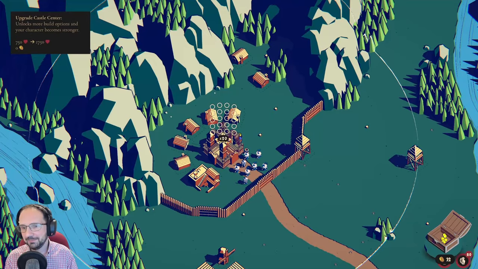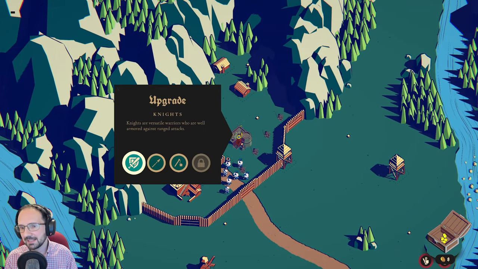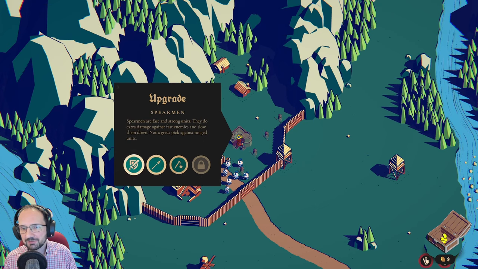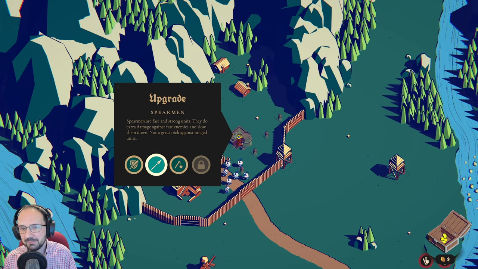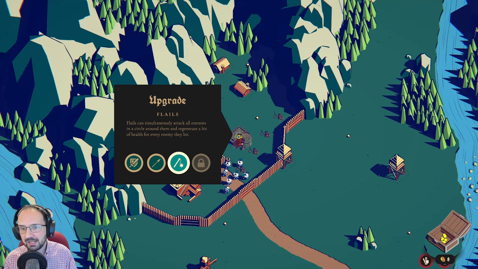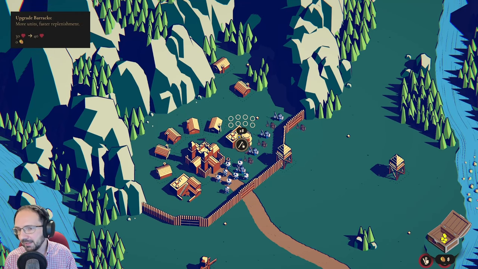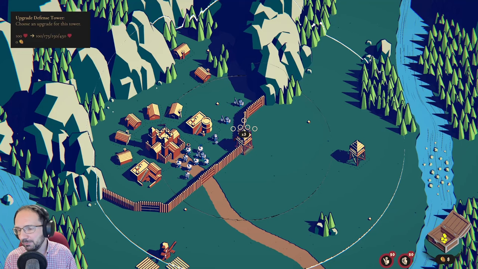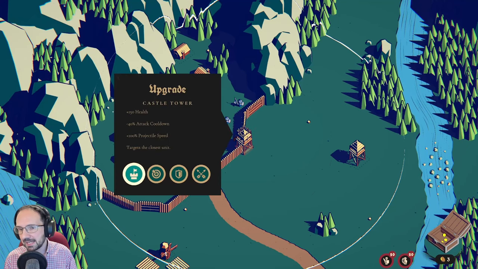Okay, well, we've got 12. Let's get ourselves a barracks. We have a choice of knights, versatile warriors who are well armed against ranged attacks; spearmen, fast and strong units that do extra damage against fast enemies and slow them down, not good against ranged; or flails, which can simultaneously attack all enemies in a circle around them and regenerate a bit of health for every enemy they hit. That sounds pretty good. Let's get some of them. We've got 8 gold left, so do I want to buy more of them, or do I want to just upgrade this tower? Let's upgrade this tower.